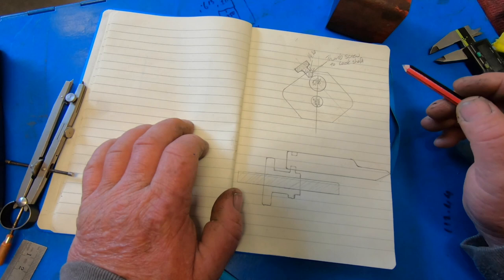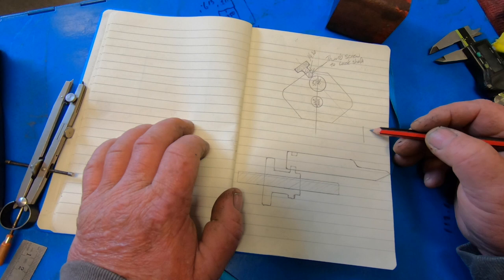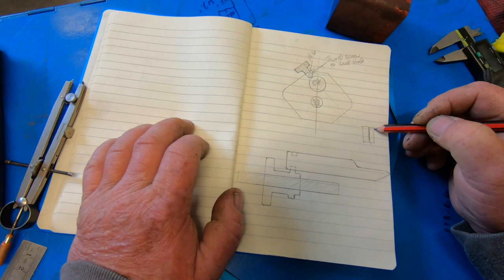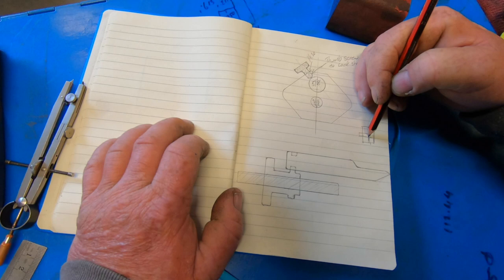There's not going to be a hell of a lot of travel in this, but the table on the shaper has 3 T-slots. So if that's looking at the top of the table, pretty wild, eh? I'm going to have a heavy piece of flat that this is fixed to, and I'll be able to pick up 2 of the T-slots at all times, I'm hoping.